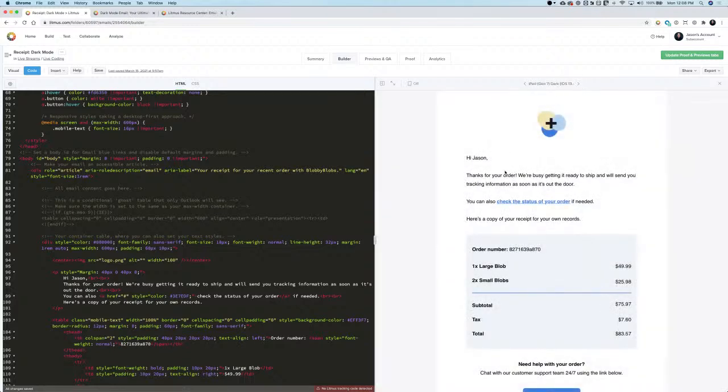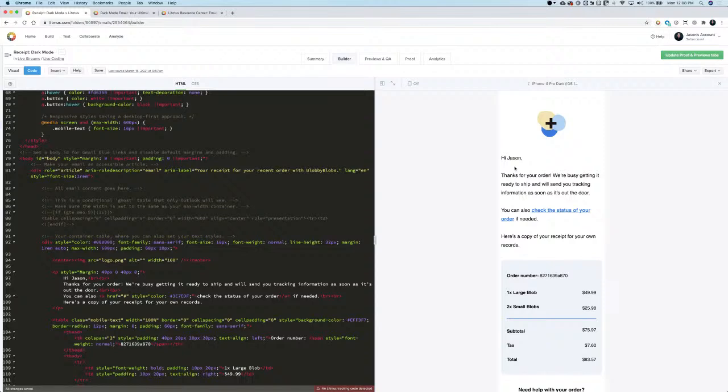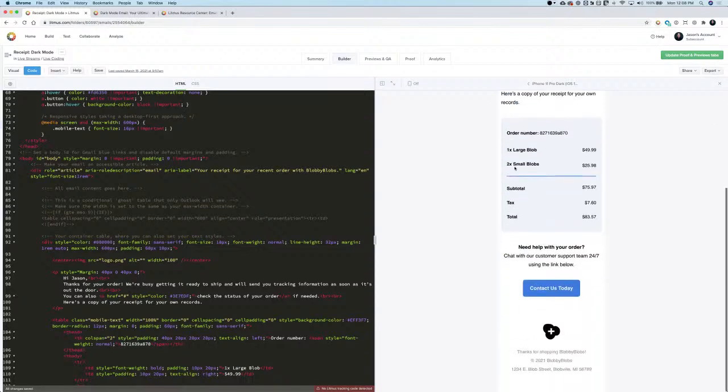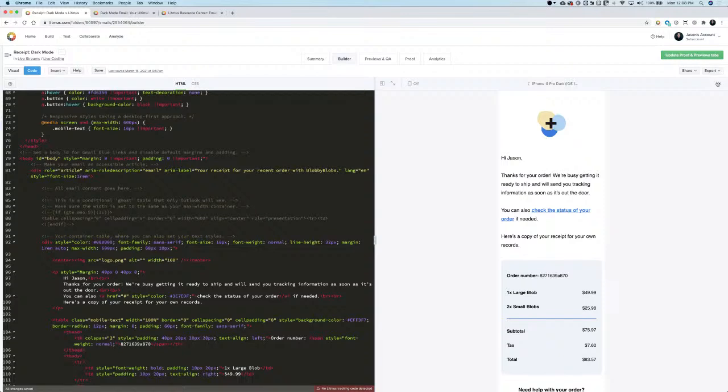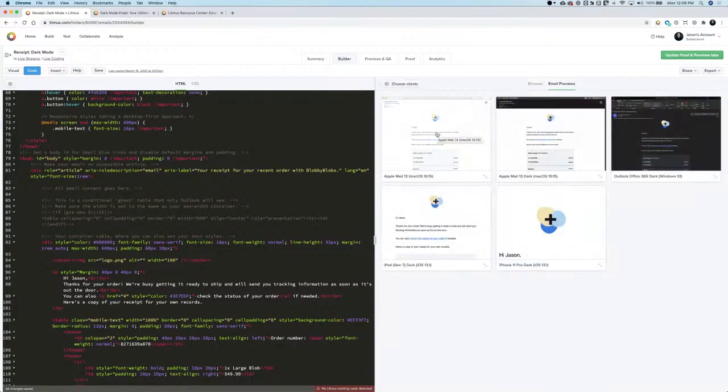iPad, Apple Mail dark mode again is showing the light version of the email. So we'll see if we can fix that. And the same on the iPhone 11 Pro in dark mode and Apple Mail showing the light version. So really what we're going to do is figure out how we can get these email clients showing a dark mode version of our email. We'll look at some of the CSS, some of the HTML we can use to target different elements and make them look how we want them to look in dark mode. We'll talk a little bit about levels of support for why Outlook is showing this when I haven't done anything to my code to enable dark mode, and then see if we can get these mobile clients working as well.